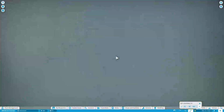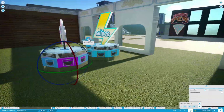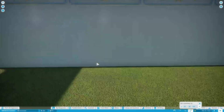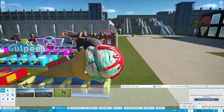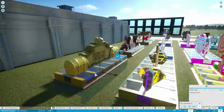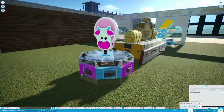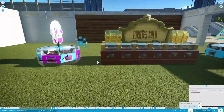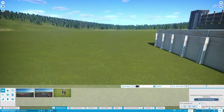And all of these arcade machines also come off the workshop, and you will be able to find them there. I will give links to them. Now with these, I did not name each specific machine separately. Basically, I gave credit to the creators overall. So like I said, coin pushers, because all the coin pushers came from the same person. So if you look up coin pusher, you will find different sets that contain these different coin pushers.